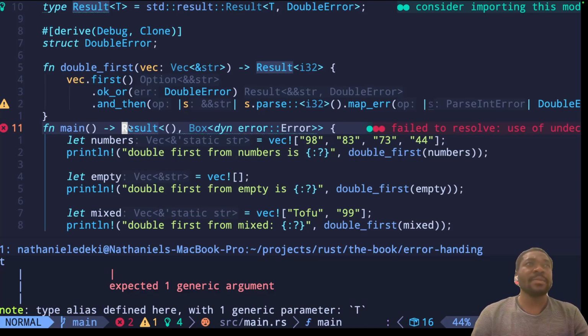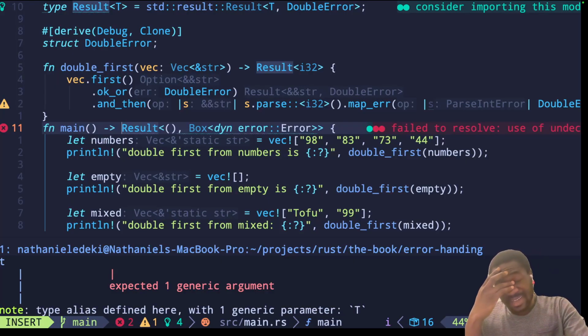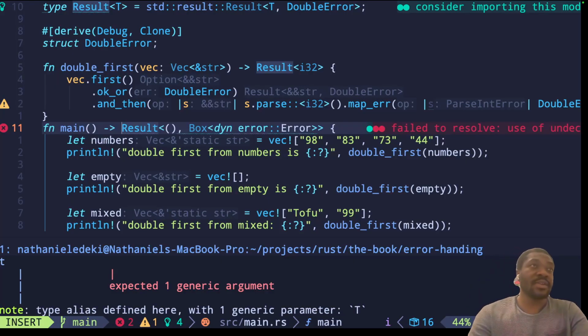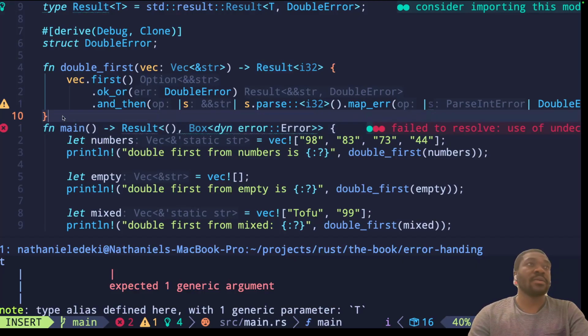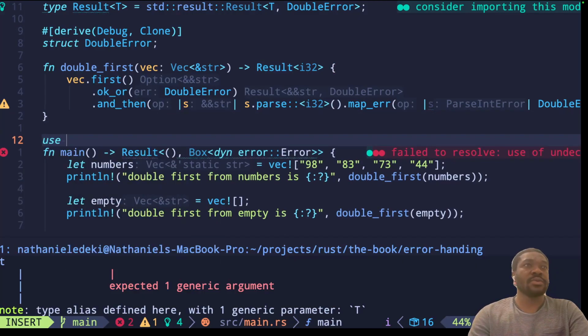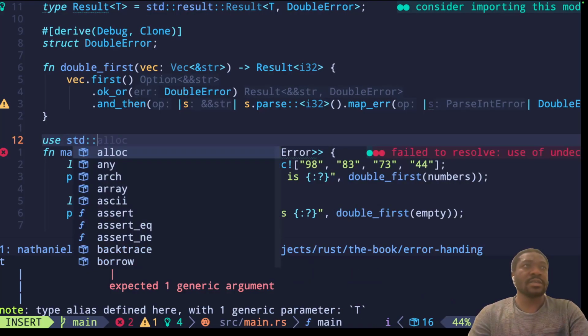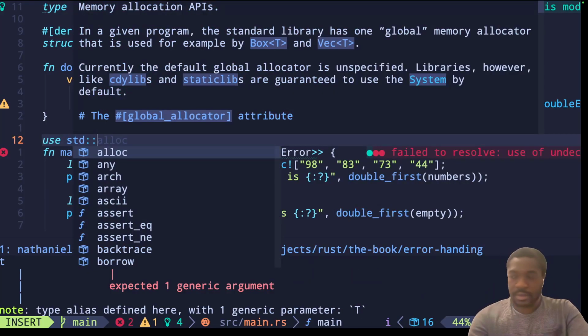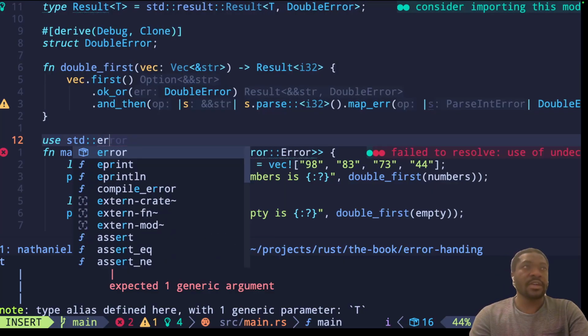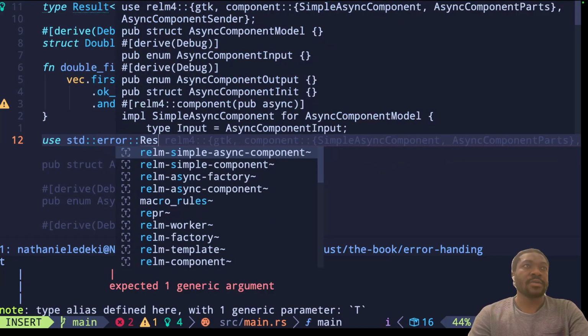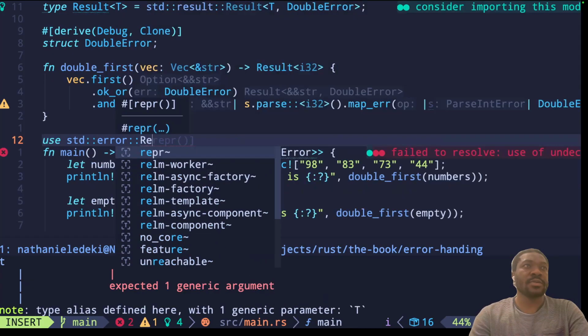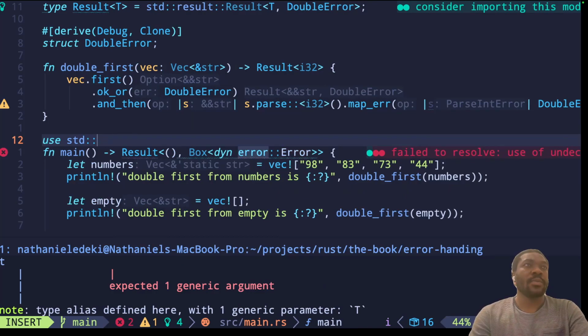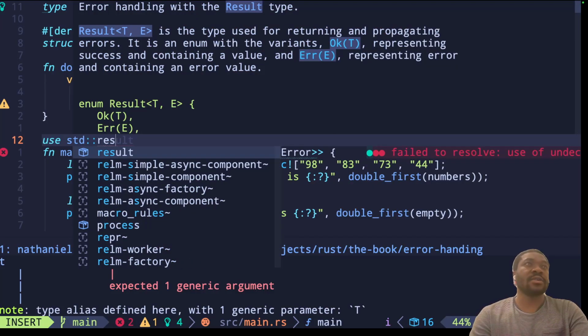So what needs to happen is we need to specify the result that we want to return from here. I don't know, where does that one come from? We would have to say use, I think it's std. Where does result come from? Is it error? Error, is it result? No. Yeah, it's actually std result.